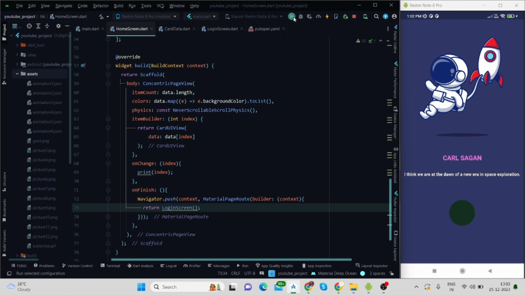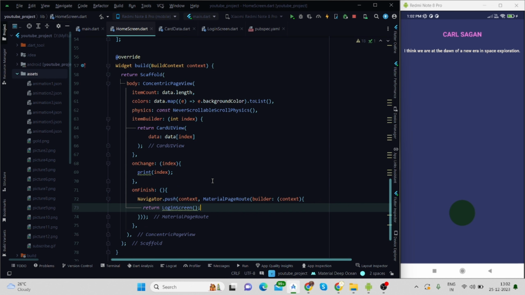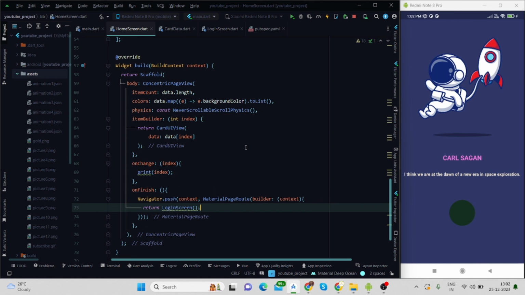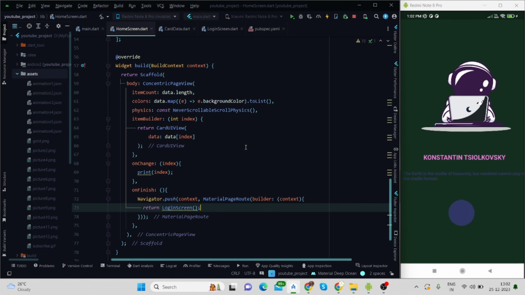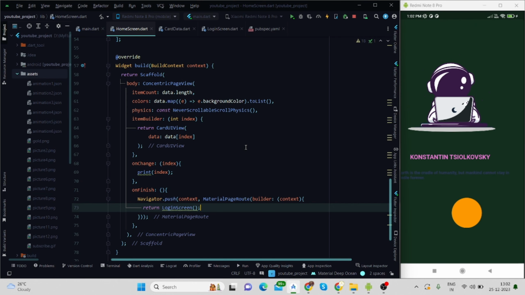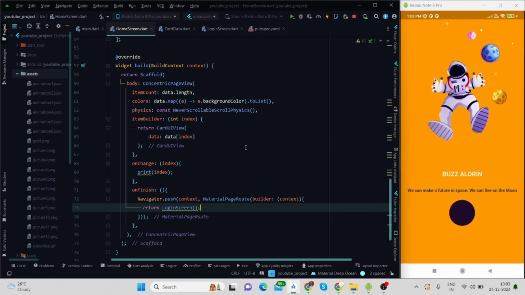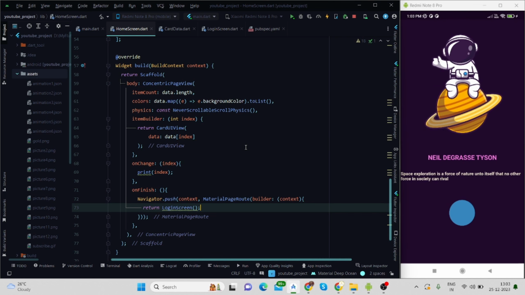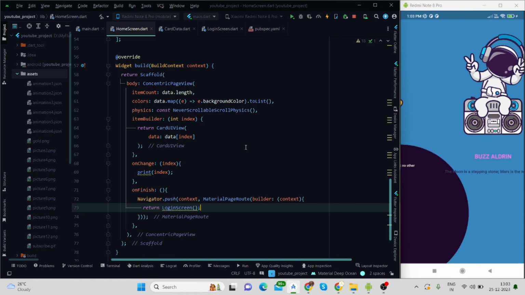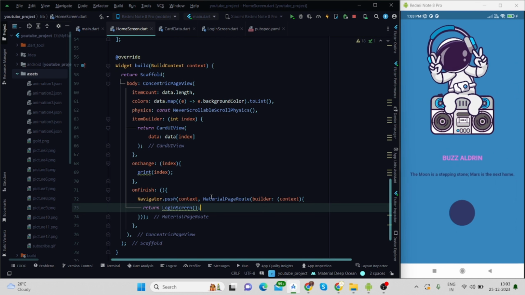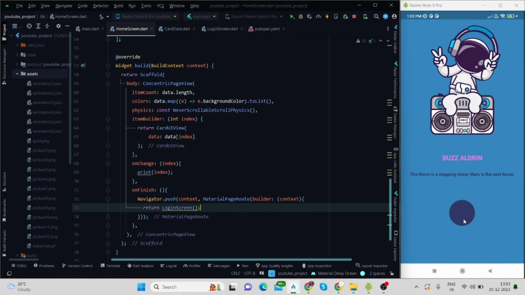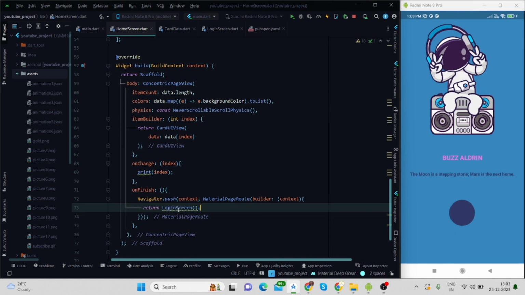Let me run this once again. So this is my first screen, this one is second, this is the third one, fourth, this one is fifth. And once the screen is completed, it will move toward the login screen.